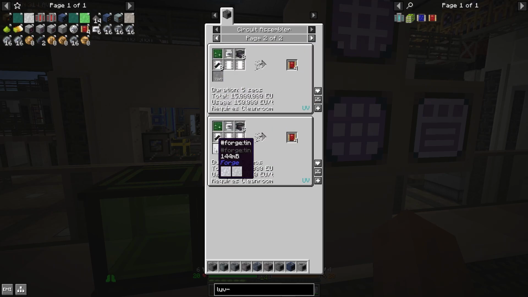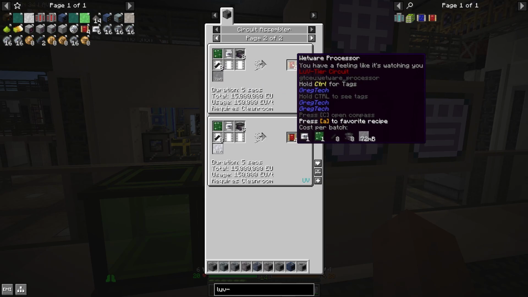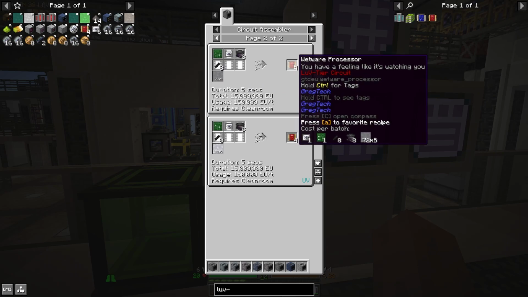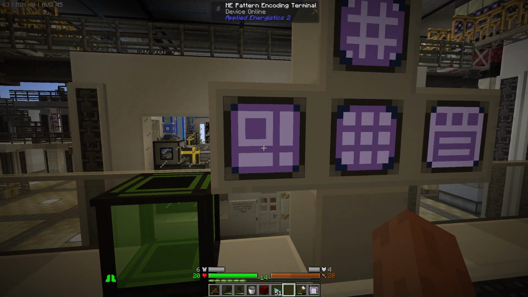So I'm going to encode this recipe, and we should be able to make these LuV tier circuits much quicker. And the important thing about that is the last circuit we're ever going to have to upgrade. I don't think we have any more that we can do. This is it. This is what we're left with. No more process upgrades. Okay, I'm going to encode that and come back.